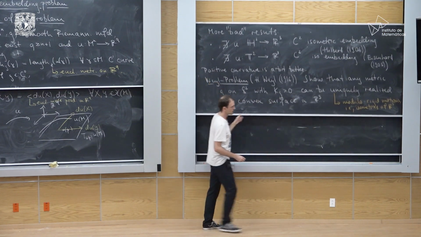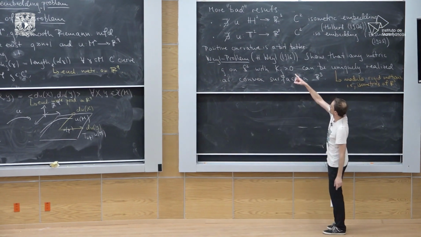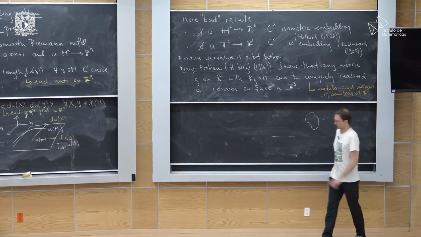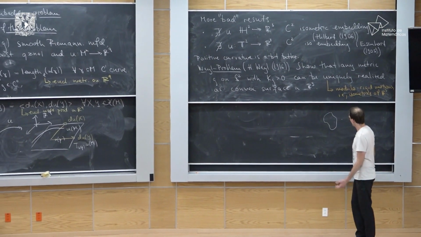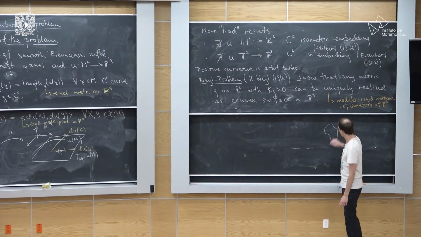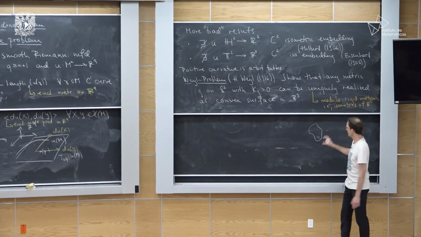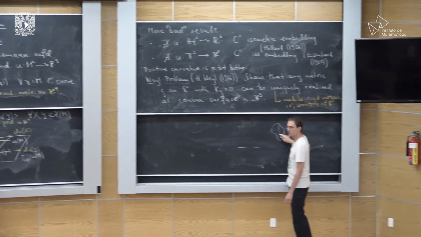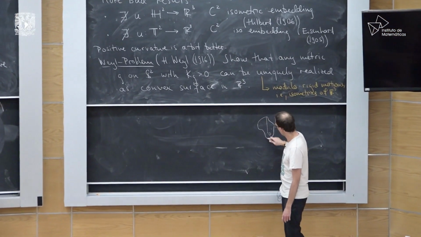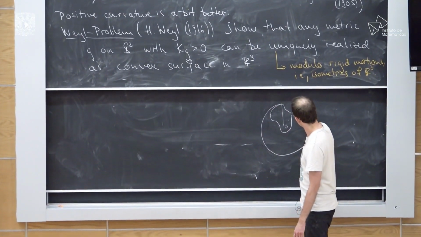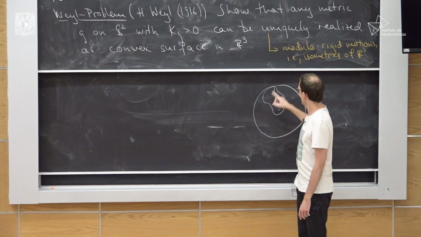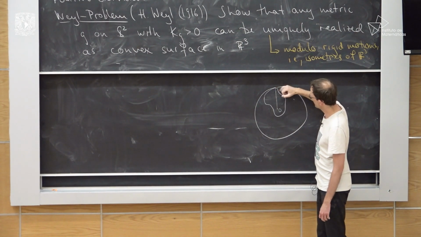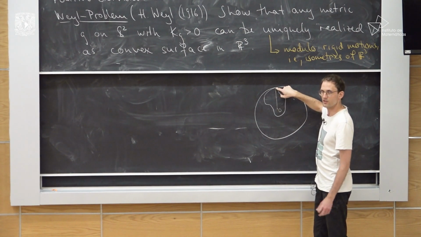Now, I can imagine the picture, any embedding of T2 would look something like this. And I'm assuming it's isometric. Now what I can do is look at a sphere which touches, like say 0 is here. I move my manifold such that 0 is here. And I look at the farthest point which is away from 0. Then I see that my whole manifold over here is contained in a ball with this radius. And what I see is that I have a point which has curvature bigger than the curvature of this sphere at this point, and this is strictly positive.